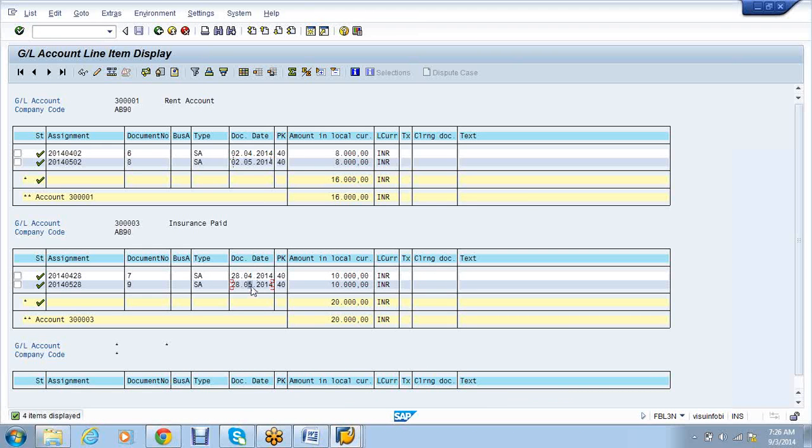Like this is one of the month-end activities where you can post all your documents. Here I have taken only 2 GL accounts, a few transactions. I can have n number of postings and I can post those without using F-02. Every month it is not required for me to go to F-02 and type one by one. I create the template once, then execute the program every month. All the GL accounts are updated.